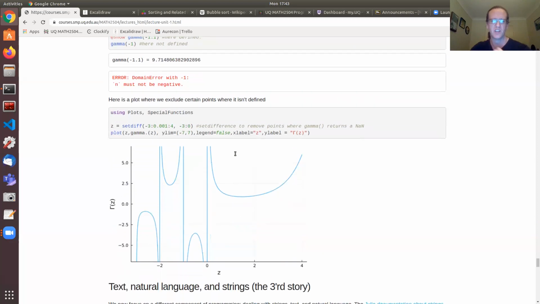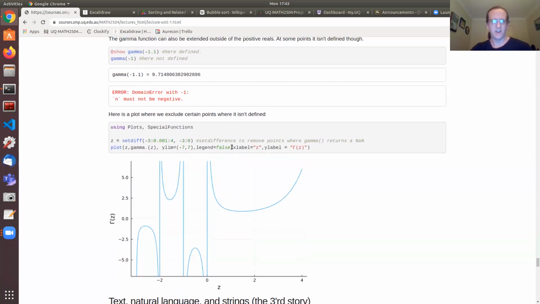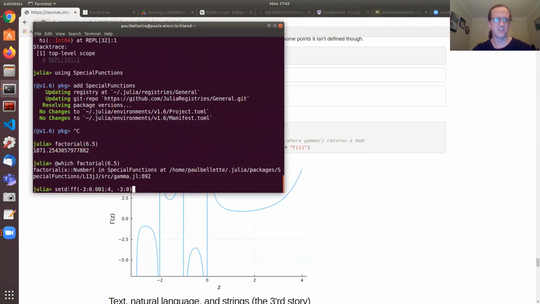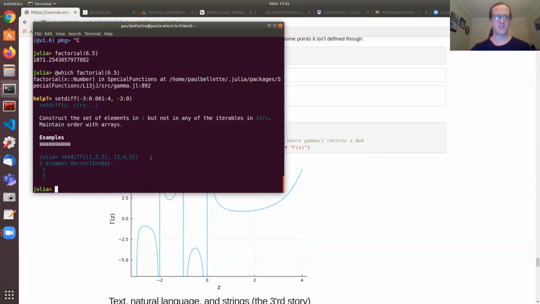So in terms of Julia, this is a useful function for you guys: setdiff. So if you're confused, go to Julia, question mark, setdiff. What does setdiff do?